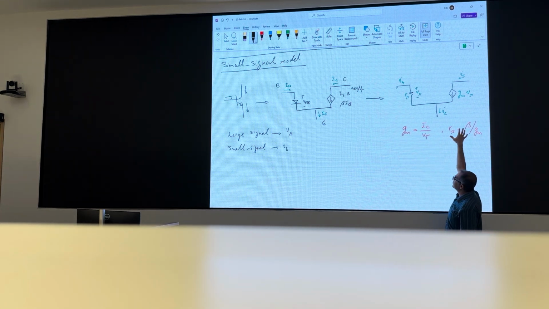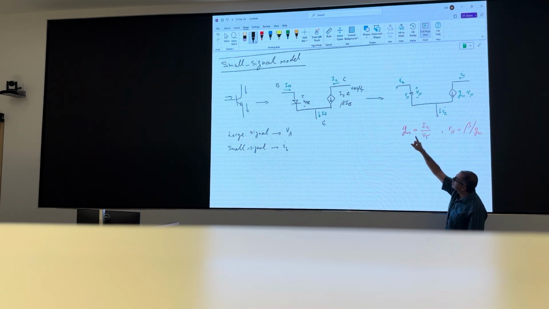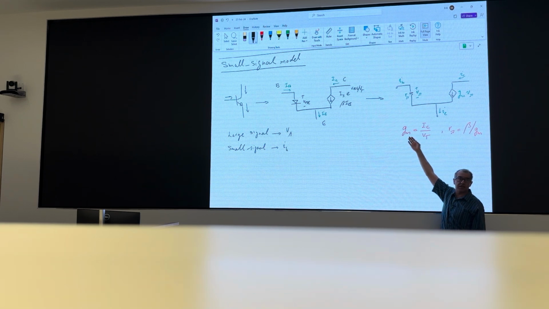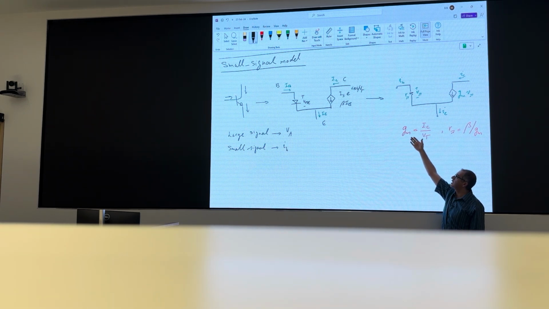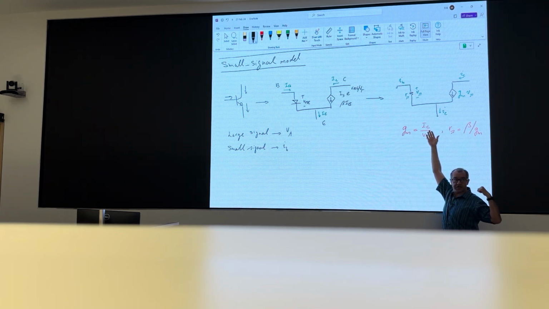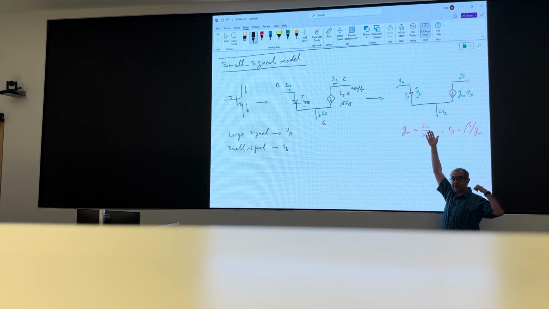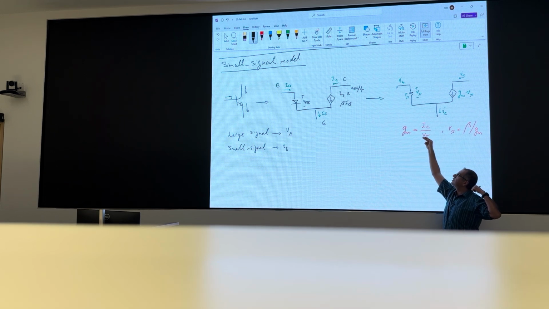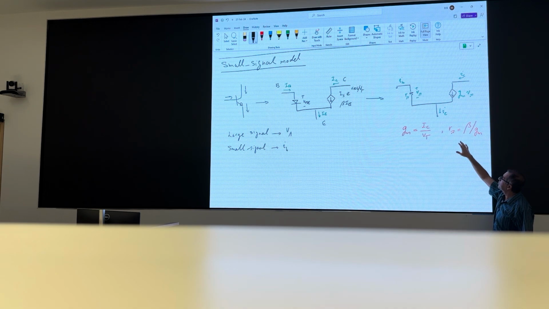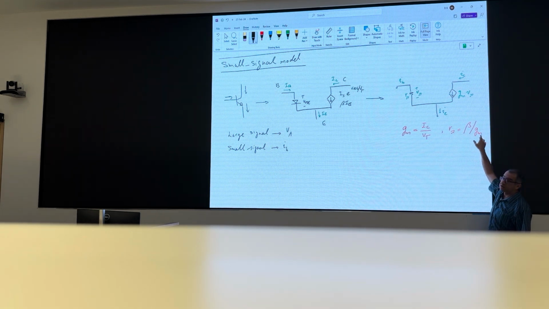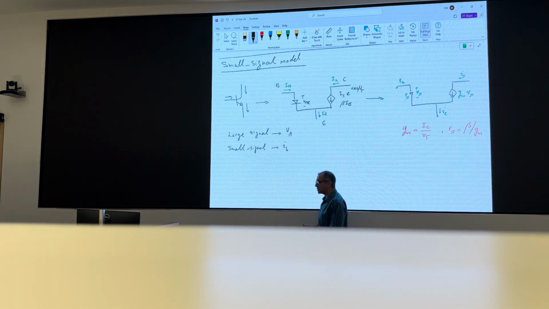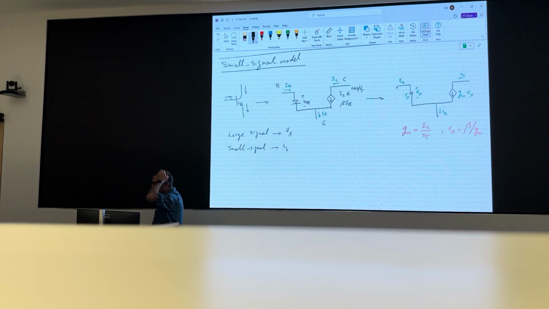The small signal parameters we needed in order to go from that model to this: the first one is transconductance, GM, which is the ratio of your DC current. So you need to do the bias analysis first. DC collector current over VT, 25 millivolts or so. And R pi that you use over there is just beta over GM. So with this, we had a small signal model for NPN transistors.